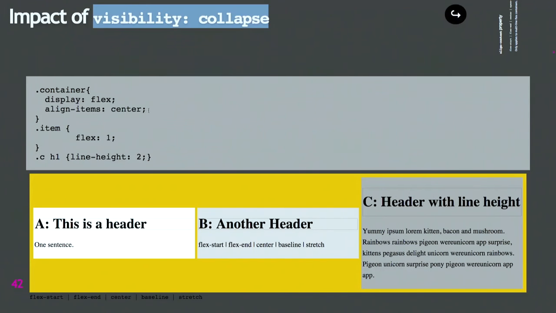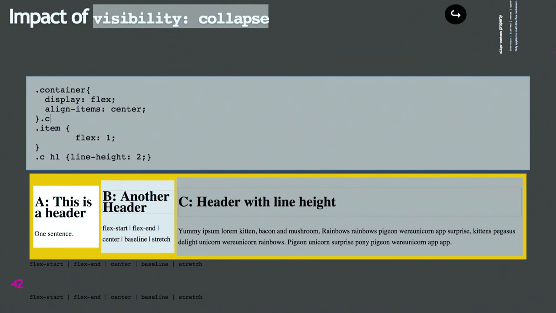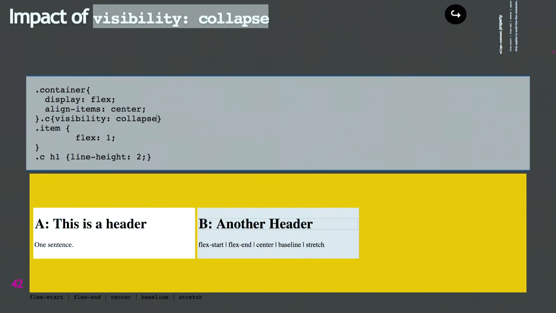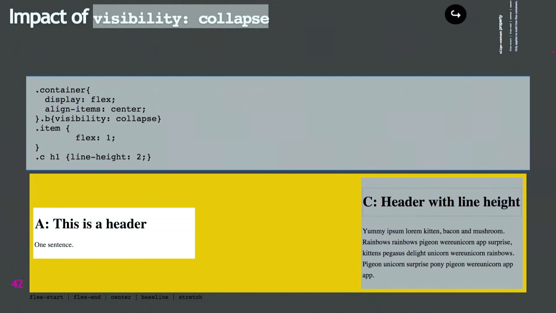This is where I want to show you visibility collapsed. And I added this slide because I knew I would forget to tell you visibility collapsed. So let's copy this. So what I'm going to do is I'm going to say C, right? So here is C. When I do visibility collapse, it actually maintains the height of the row, that flex row, that it would need to be when it becomes visible again. So if I had done B, it collapses it, it makes it disappear, but it maintains the room. It's kind of like visibility hidden.